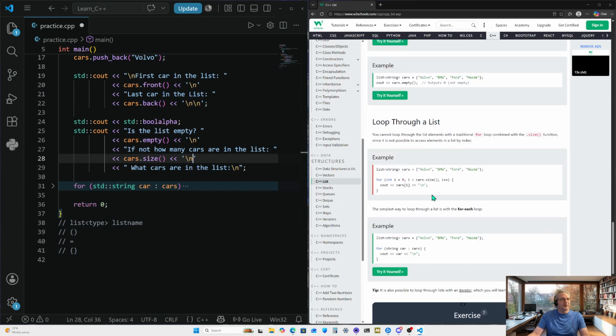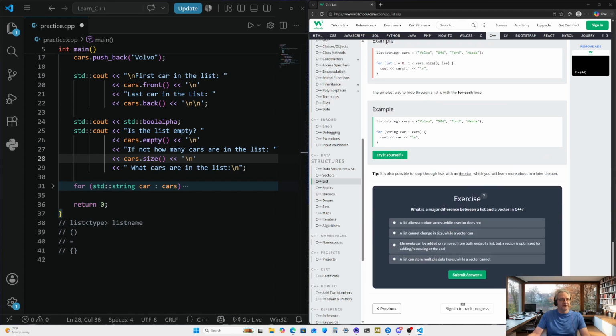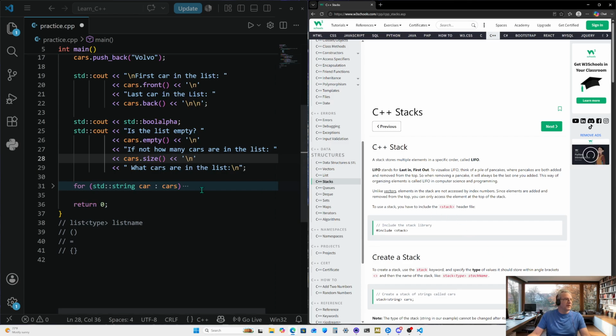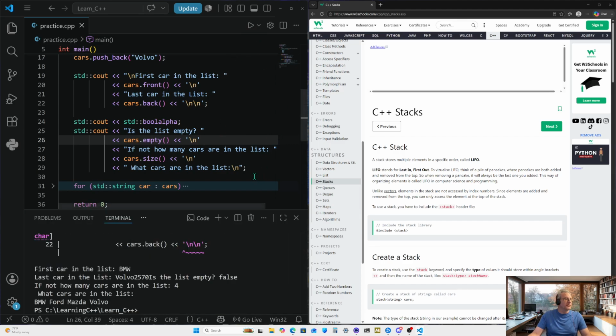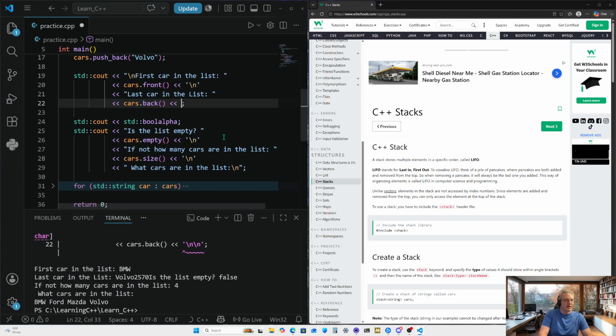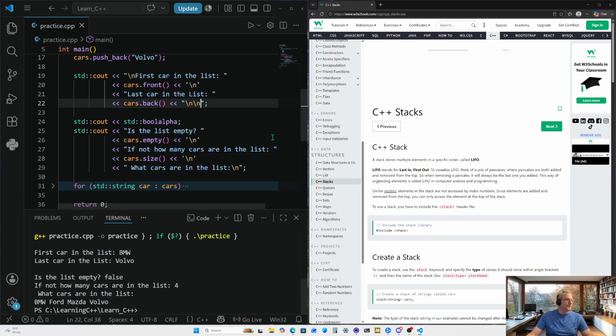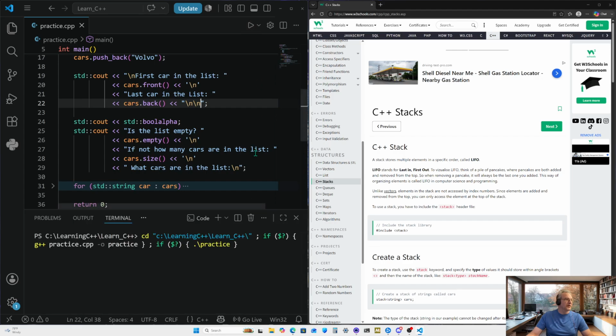I'm pretty sure that's pretty much all of this, because it's got the loop through. So I'm just finishing this up real quick, just to get a little creative with it. You're welcome to do something like this if you want as well. Okay, so we can't actually have it set like that. We probably have to have that in double quotes. New line, new line. Save, run. Okay, clear out the terminal, run it one more time.